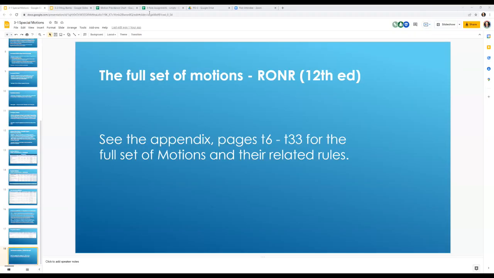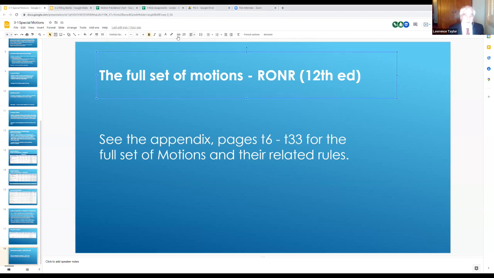The next one was to discharge a committee. May it interrupt? No. Is a second required? Yes. Is it debatable? Yes. Is it amendable? Yes. What vote is required is the asterisk, and can it be reconsidered, asterisk. The reason this is a bring back motion is because you've referred something to a committee and perhaps the committee has been in a logjam and they're unable to come up with a solution.